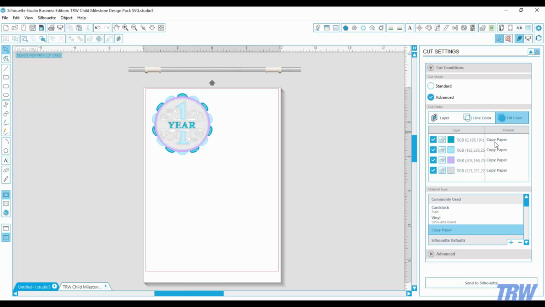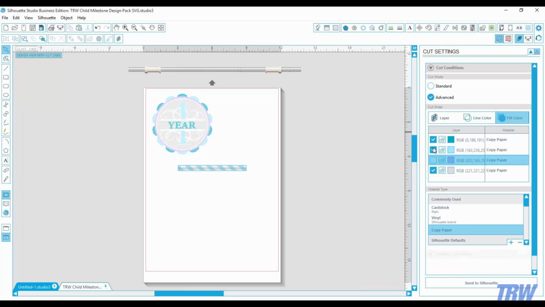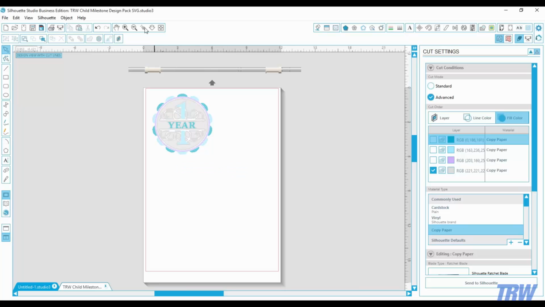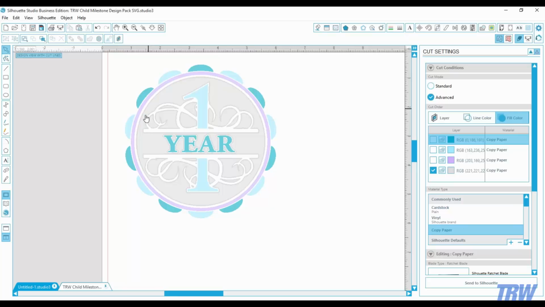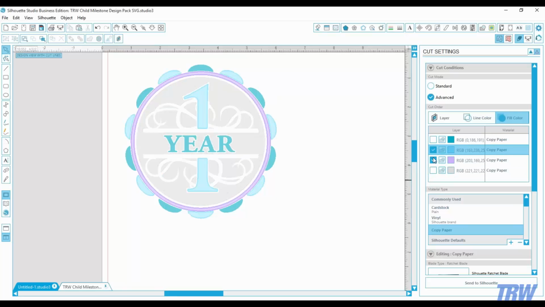So if I want to cut the silver part first, I would just uncheck all of these. And so now you see this dark stroke line around the gray. That's the cut line. That's what we'll cut. So of course, if you're cutting on heat transfer vinyl, make sure you mirror your design. But you can just go over here, select by color, and then you don't even have to move your design.